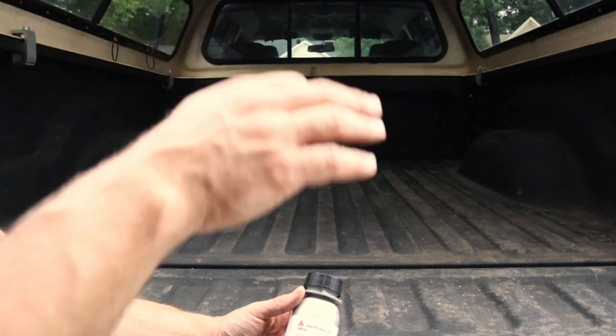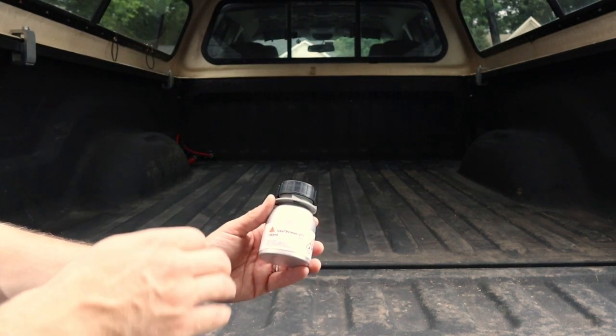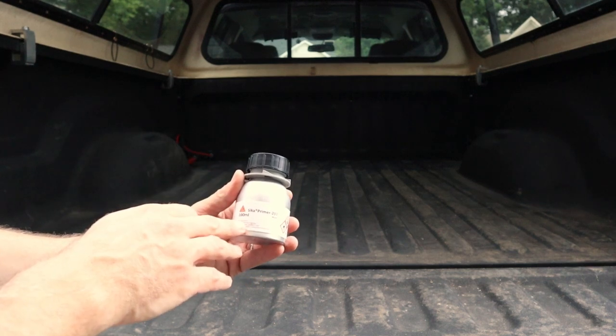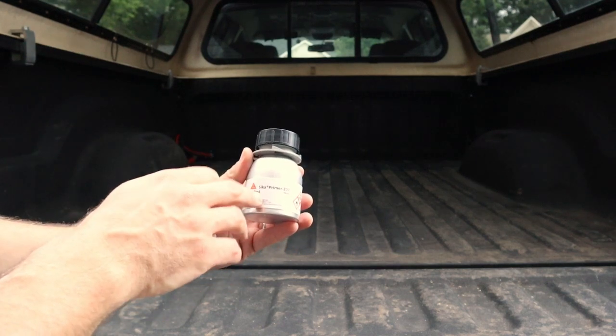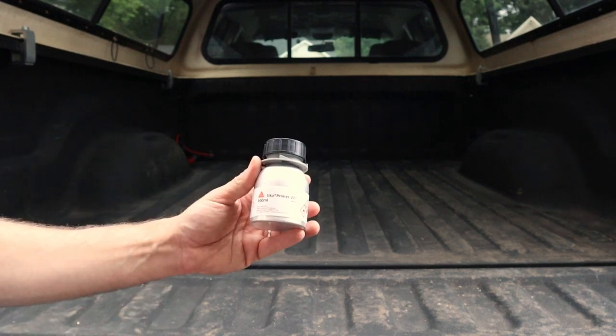When you clean up the frame around a windshield area, before you bond or glue that in with urethane, you prime it with this. It's a very good primer. It's extremely durable, and I know that once it dries and sets up, it's never coming off again.